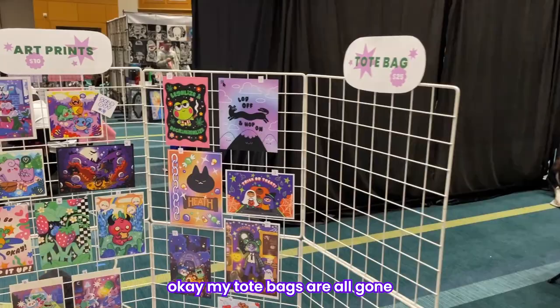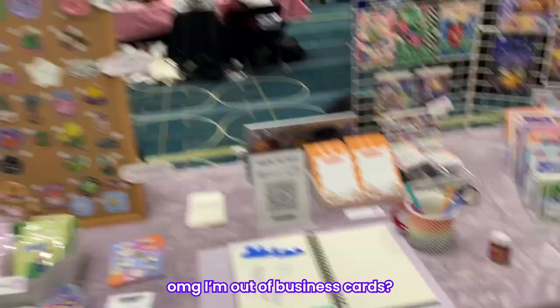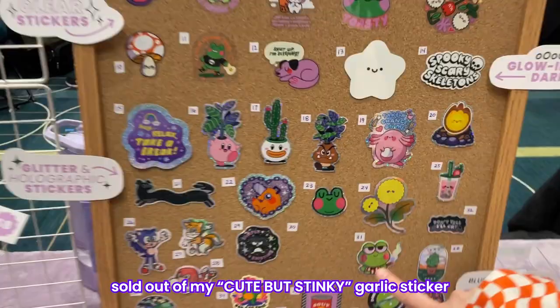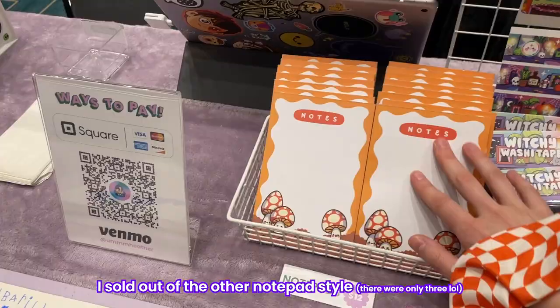My tote bags are all gone and we're all sold out. Oh my god, I'm out of business cards. Sold out of my Cupid stinky garlic sticker. I literally peeled this one off to give to someone. I sold out of the other notepad style. Sold out of this guy.